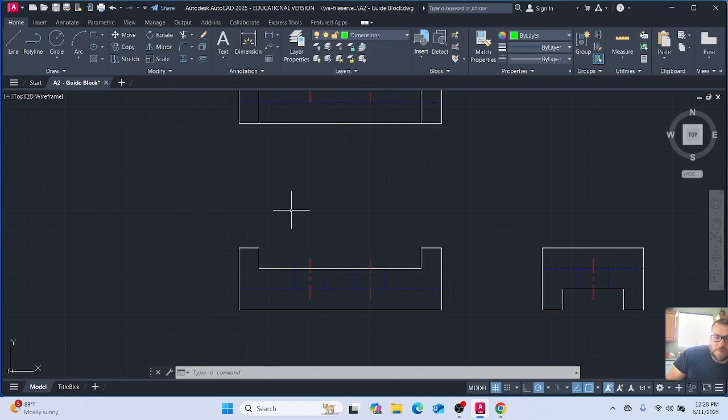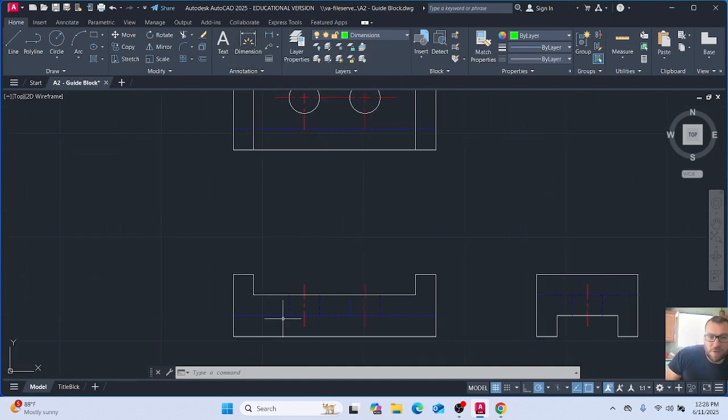And we need to count how many dimensions we need. So if you start from this left line, left vertical line, and we're going to count everything after that. So we're not going to include that one. 1, every vertical line. 1, 2. Notice I'm not counting these two because this center tells me where this circle is. So again, 1, 2, 3, 4, 5.